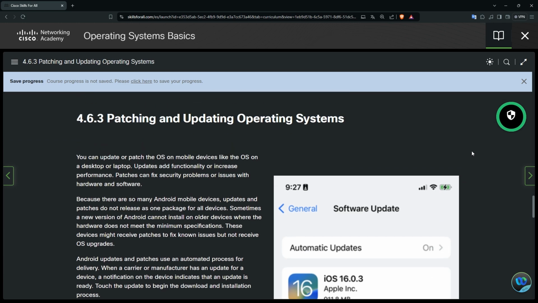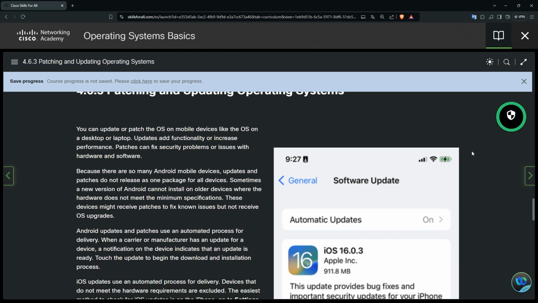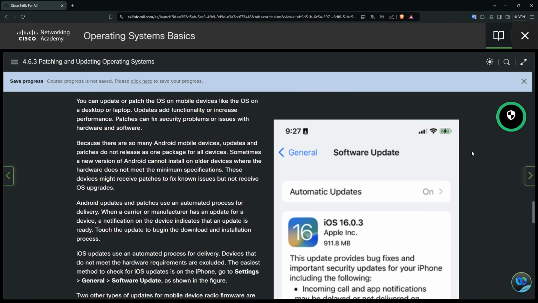Patching and updating the operating system. You can update or patch the OS on a mobile device like the OS on a laptop or desktop. Updates add functionality or increase performance. Patches can fix security problems or issues with hardware and software.